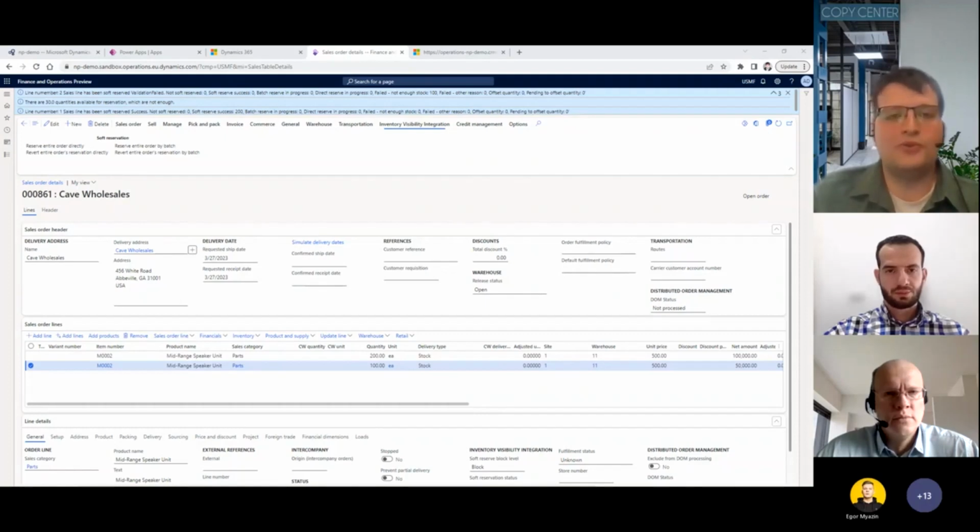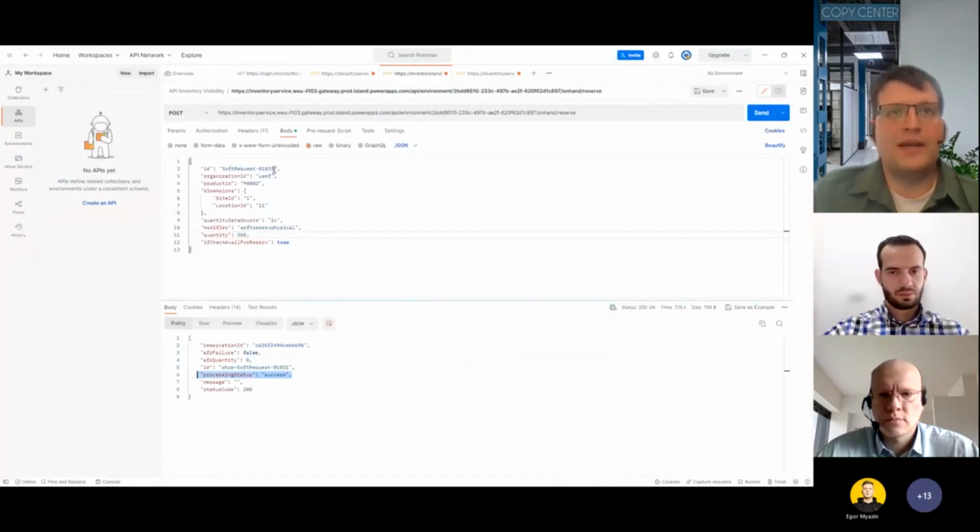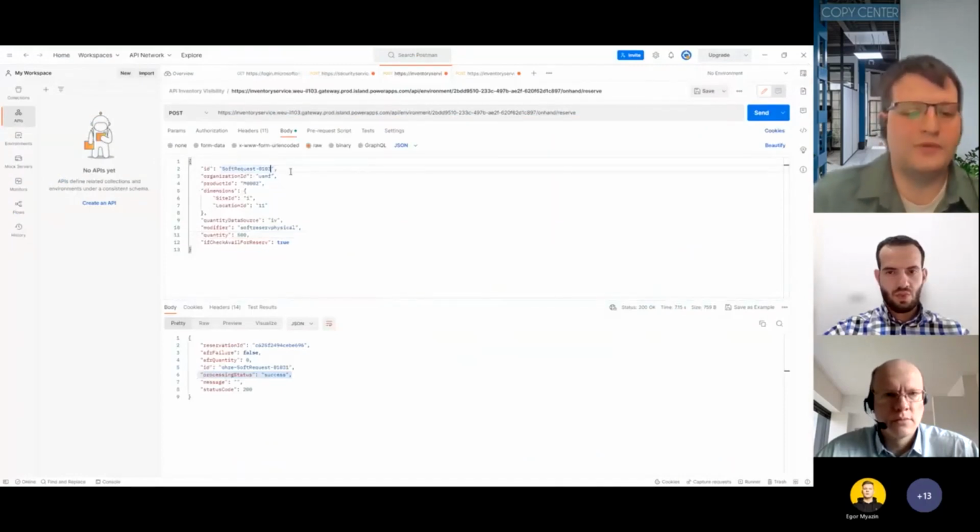Let's go to our IP request software and try to make a soft reservation from there. I'll change the request and change quantity to 100.